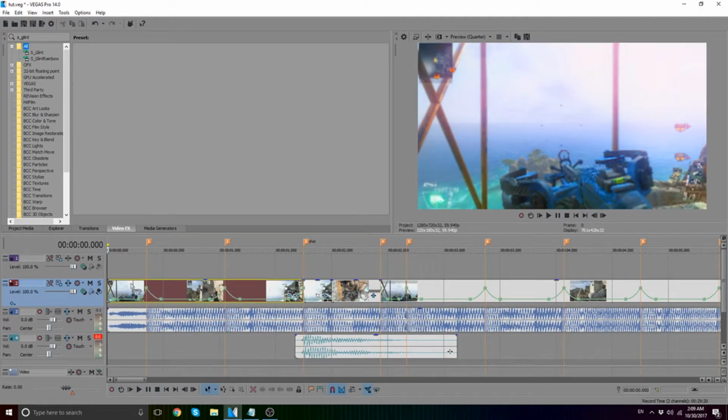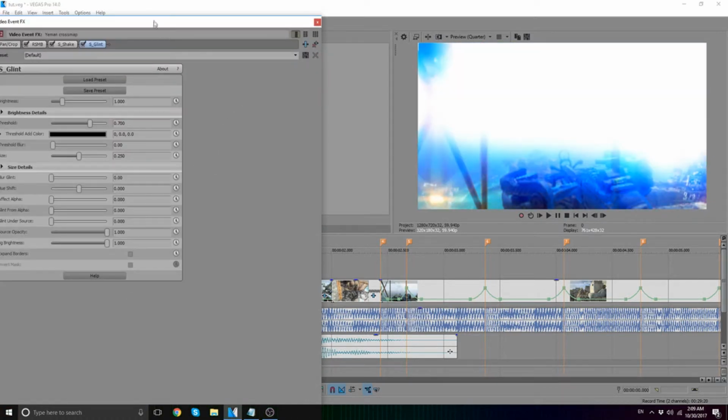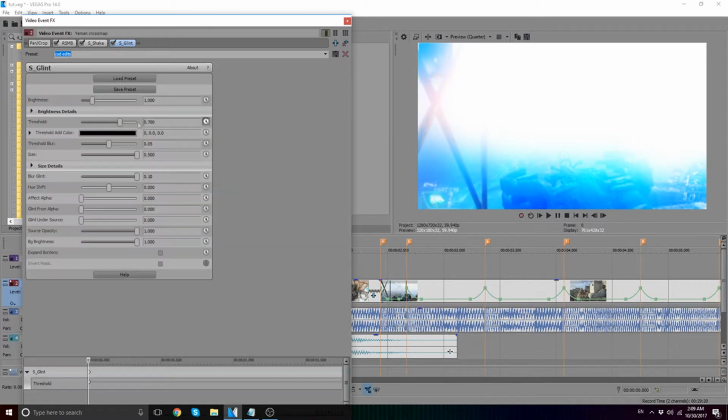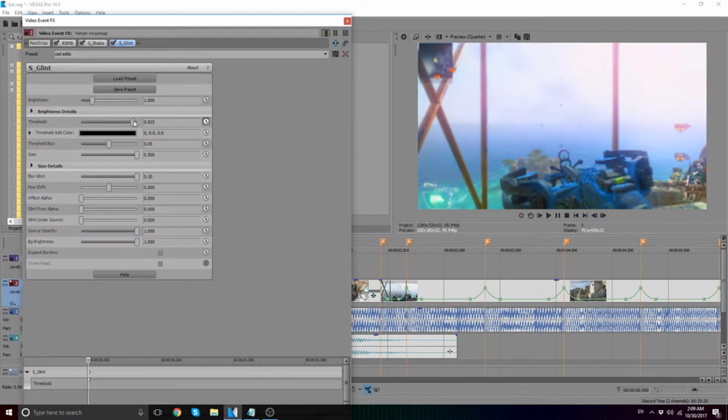So once you put it on, I have my settings here. Now, right when you put it on, it's a lot. So basically, when there's bright spots, it makes it like blue kind of. I don't know how to describe it, but what I do is I keyframe this, and I don't like to have a lot of it on here. I like to keep it pretty low. So that looks about good.